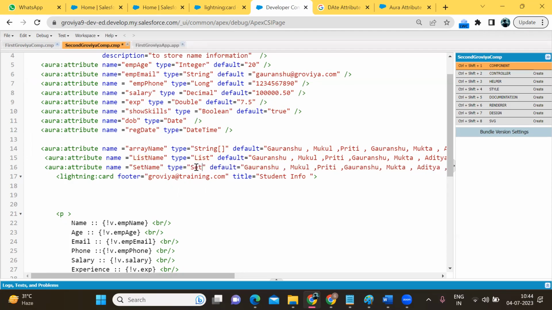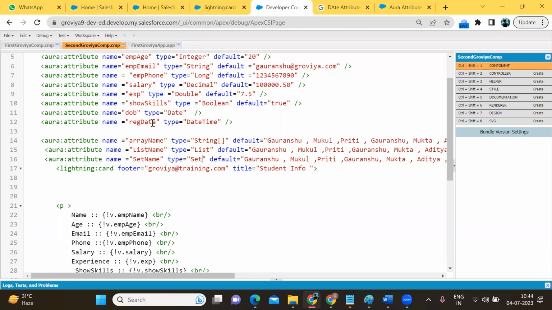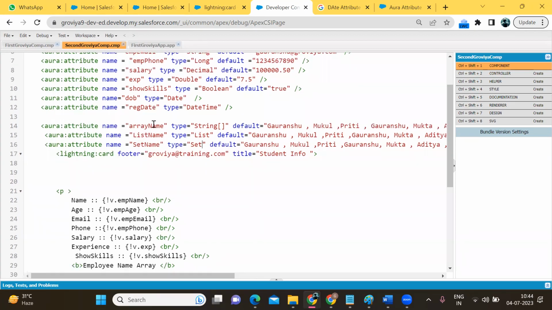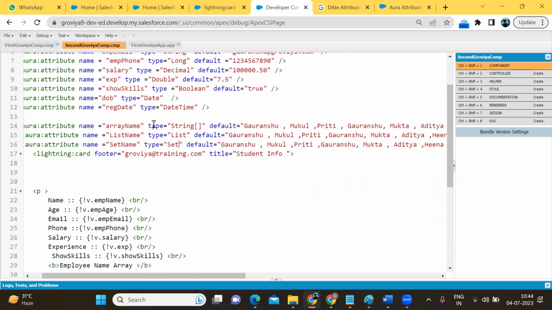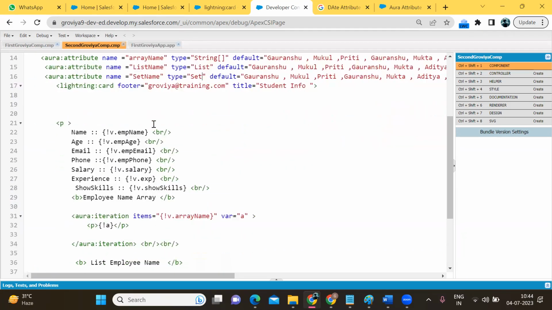I'm entering type set, trying to save, and the file has been saved. Means we can create set type of attribute. We know what is the difference between list and set. Both are similar, but there is some difference. So will that difference execute here also or not? We will check it.